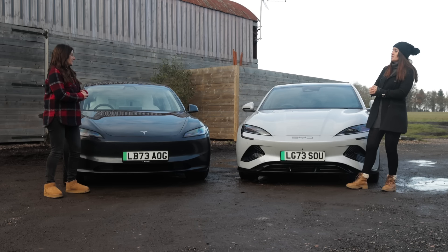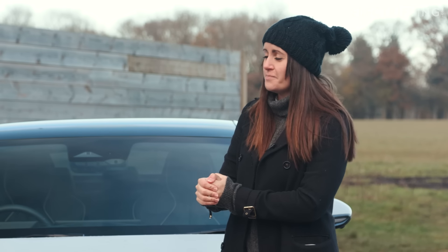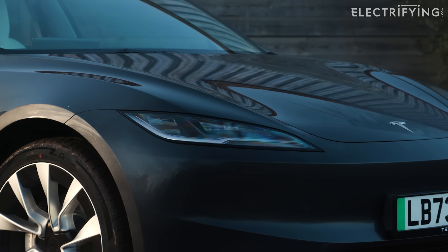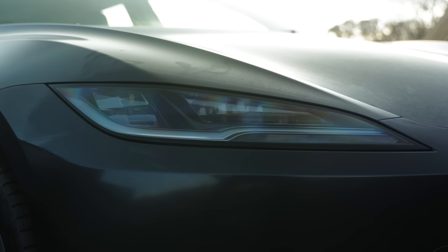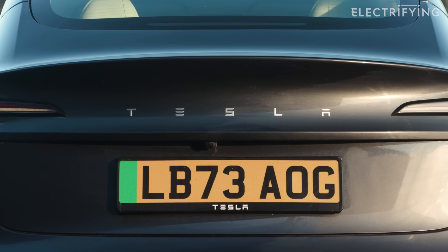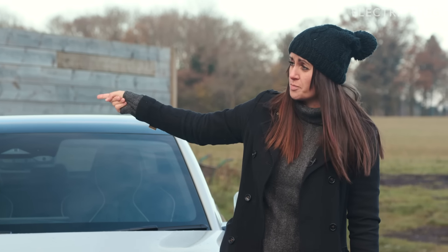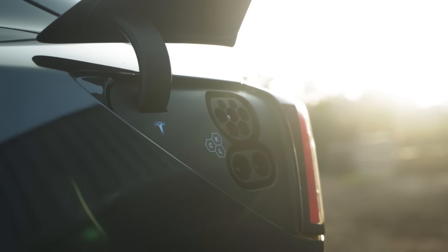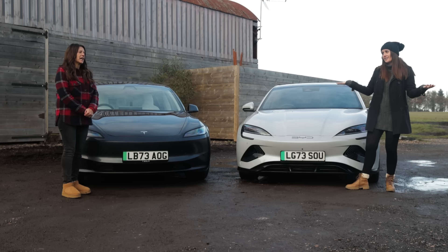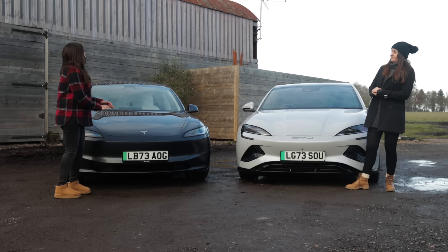Outside, let's talk about the looks. We have a new light design on the Tesla which looks very snazzy. At the back, the lights are now like a C-shape, which looks very nice. Instead of the badge, you now have Tesla written across the back, which looks very smart. And I have to give a shout out to the charge port that's hidden under the lights. I think that's one of my favourite charge ports, along with the Audi e-tron's.